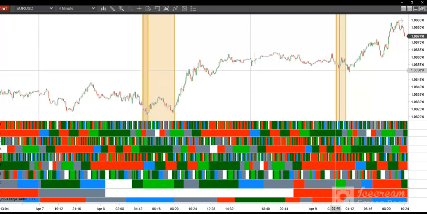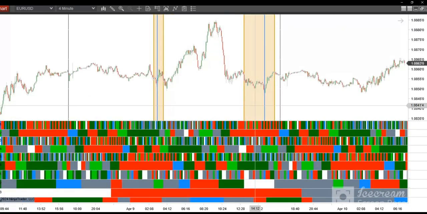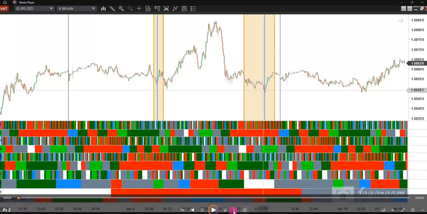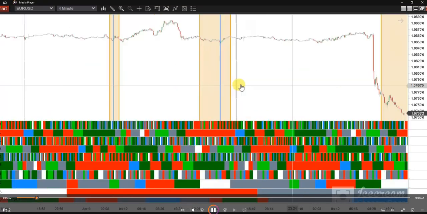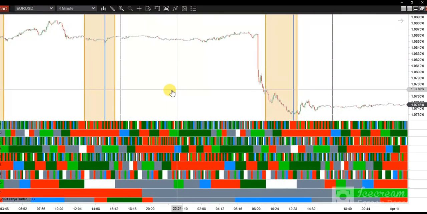Here we made a new low and got a little bit of a bounce trade there, and then it made a little bit of a lower low after the window, but the window still gave us what was the low at the time. Next window here, the white window, a nice low right there, right as the green A4 window opens. New low here in the white, getting close to the end.